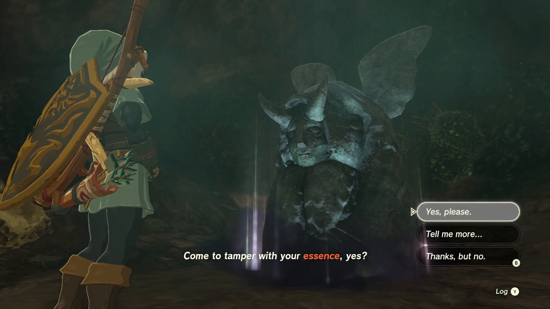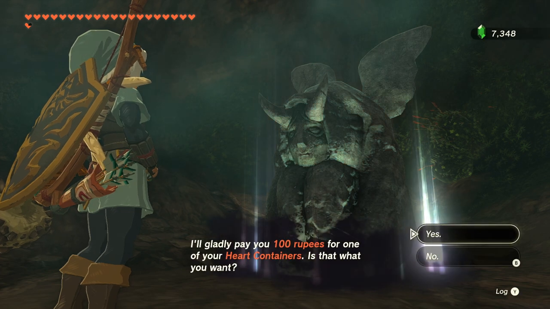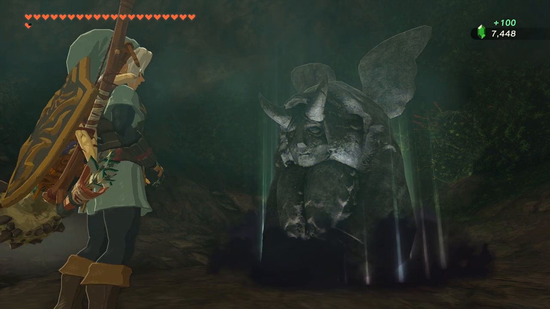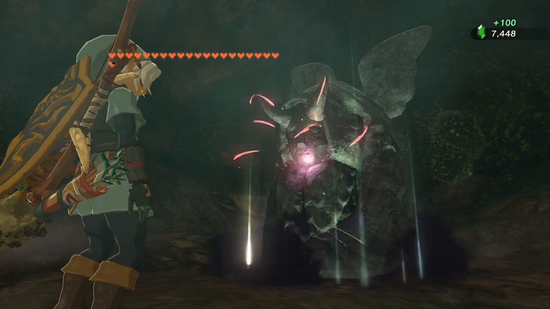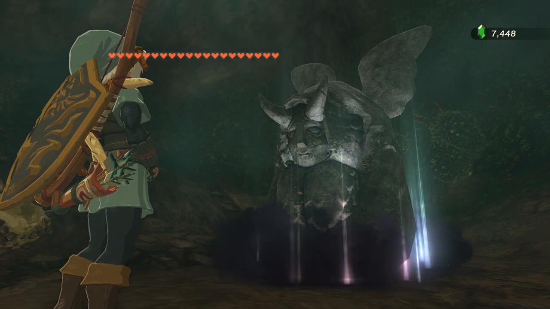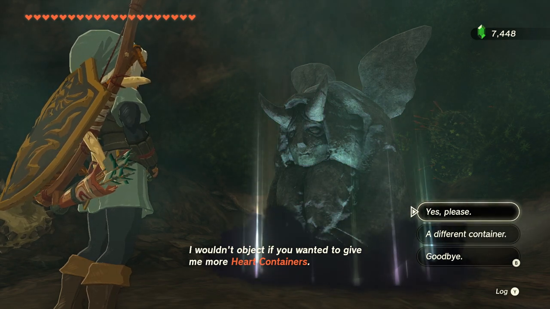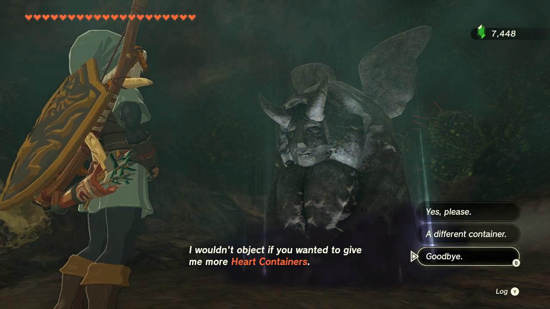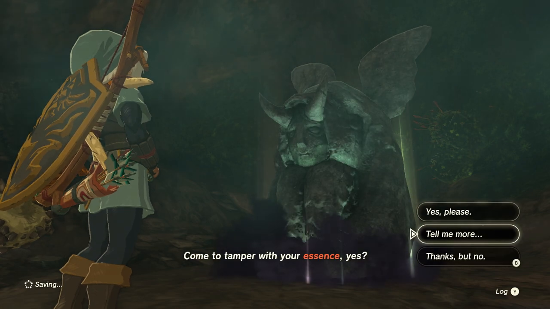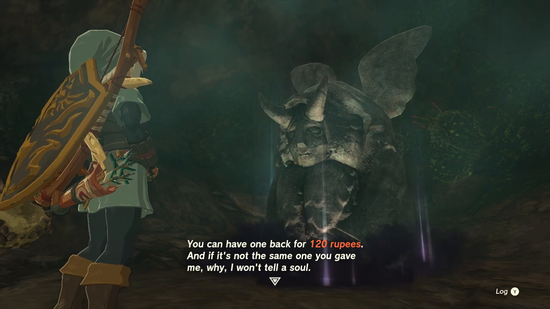Come to tamper with your essence? Currently out of your essences, are you in the mood to sell? Take a heart container from me. Pay me 100 rupees. Thank you. There is now peace and balance in my life. I wouldn't object if you gave me more heart containers. Goodbye. Then what are you still doing here? You. Tell me more. You can have one back for 120 rupees.